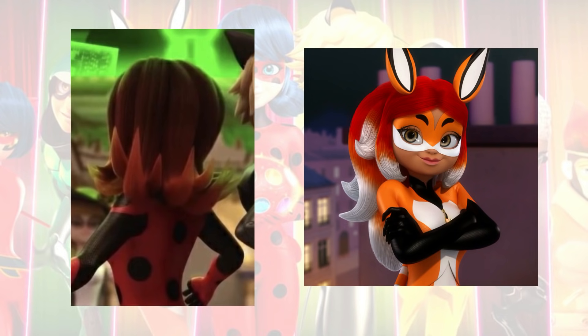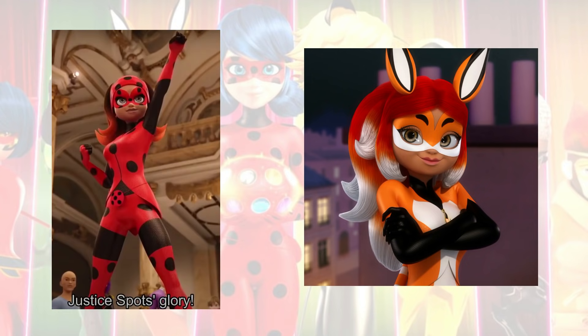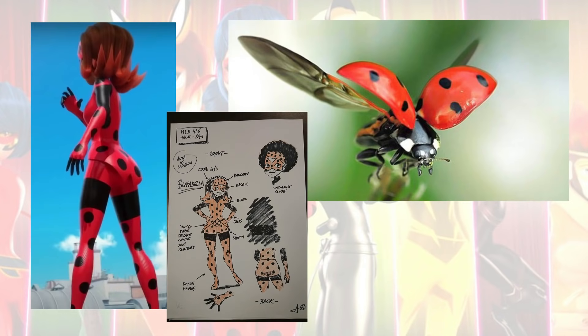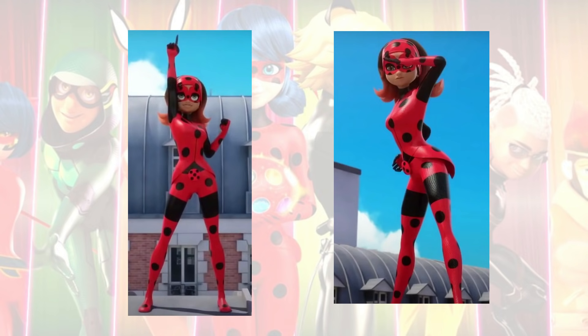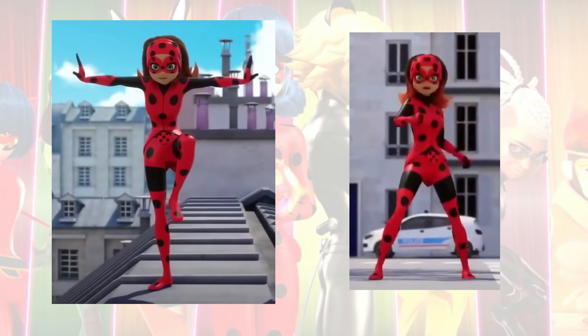The ends of the hair are coloured, which I'm assuming is a reference to how the ends of Alia's hair are different as Rena Rouge — and speaking of which, let's talk about that mask. It matches the shape of the Rena Rouge mask, which I absolutely love, and the front of the blouse slash jacket portion curves inwards in the middle like on the Rena Rouge design. I think this jacket is absolutely genius, especially the back of it, because it's mimicking ladybug wings. The tails — let's call them tails — remind me of how the shell of a ladybug lifts up and separates when they fly off. The first time I saw it I nearly started clapping; it's a stroke of genius even if unintentional. I really like the sleeves and how they mimic fingerless gloves, and the shorts do seem like a very Alia item of clothing, as she wears shorts as her pyjamas. I don't have much to say about the leggings and the boots other than I like them.